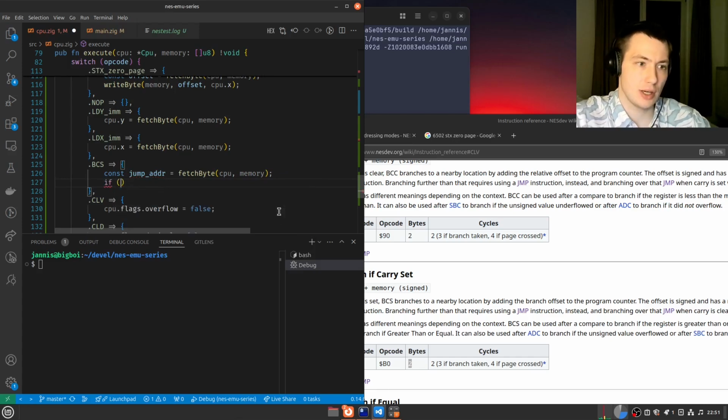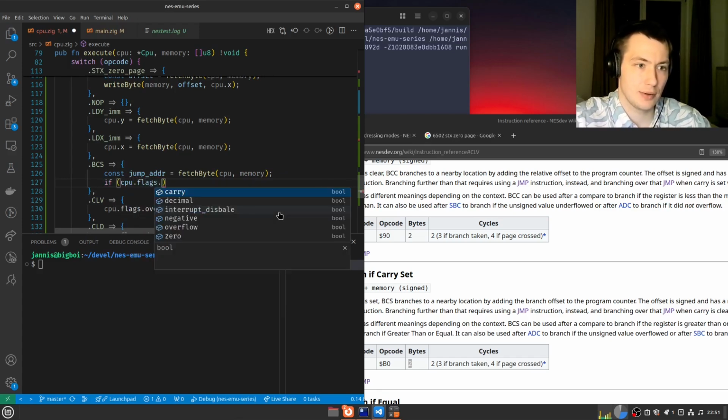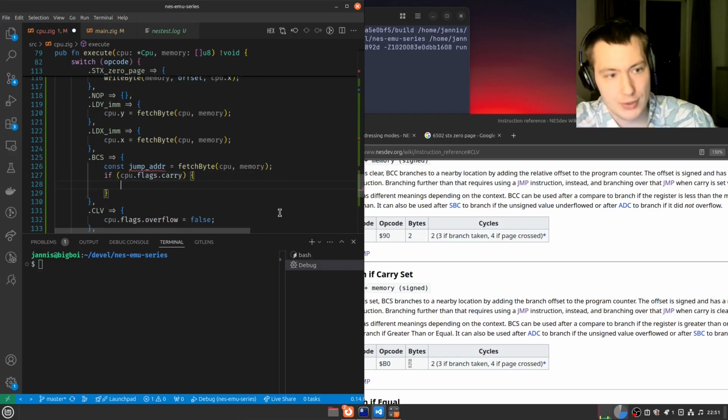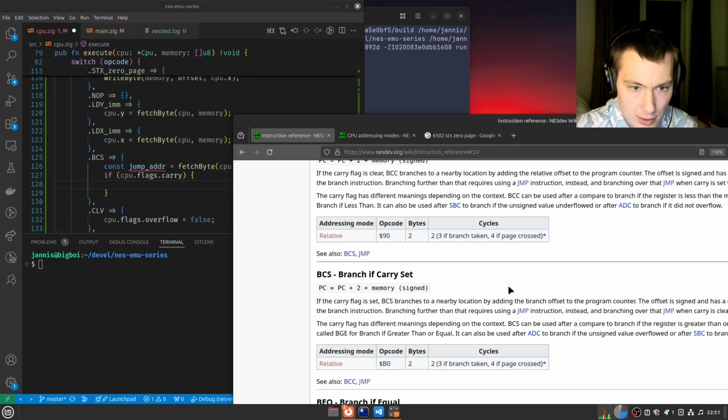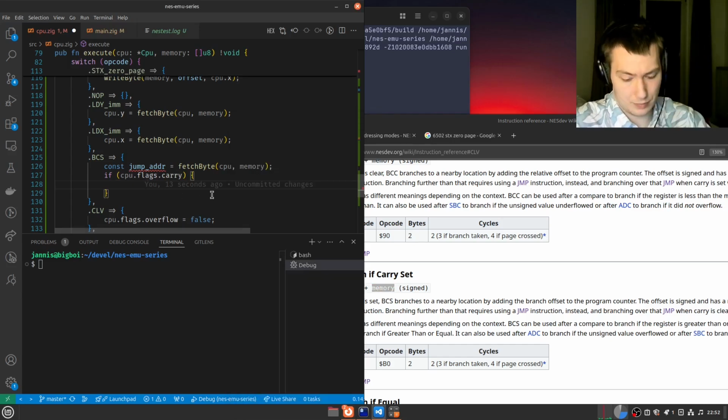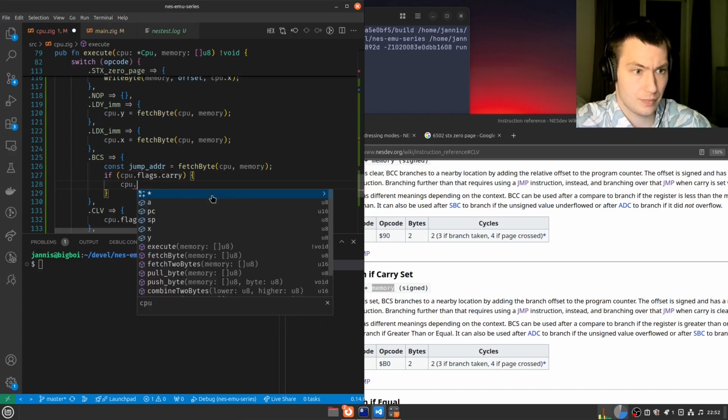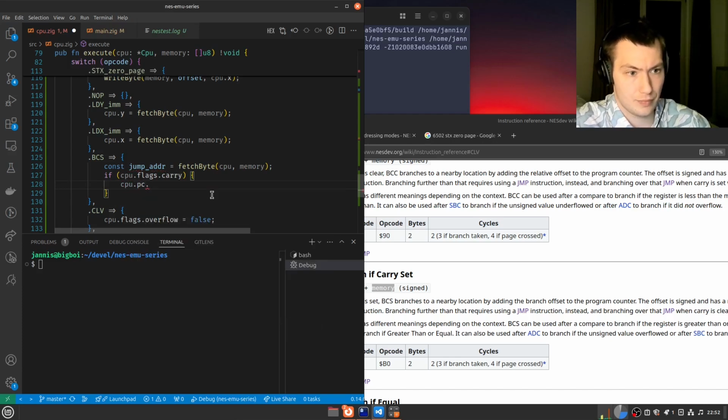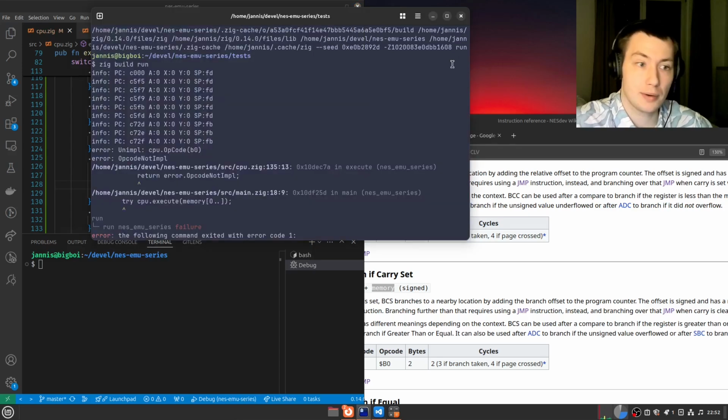And then it checks if CPU flags carry is set, and if it's set, then it sets the PC to the memory. I think this is correct. Possibly correct.